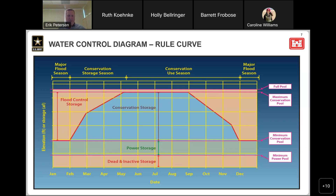We do have some power storage — I like to think of it as reserve fuel. In a really dry winter where other hydroelectric power generators in the region, including Corps plants on the Columbia, don't have a lot of water and there's need to augment the grid, we use that power storage water in a power emergency, which we've done a few times in the last 10 or 12 years. Below that is dead and inactive storage — water below any of our outlets that we can't really use.